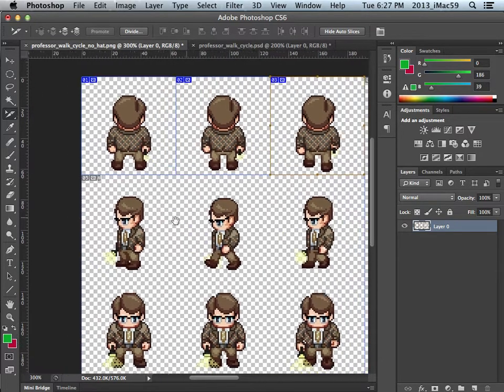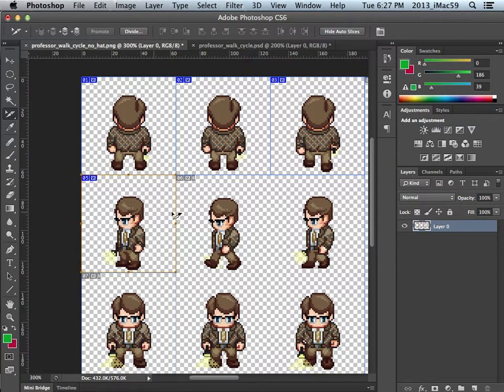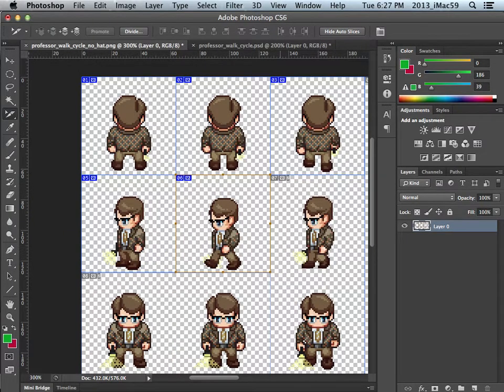For the row below, you would take that first slice again, same process, Option key down, drag, Shift key down after you start dragging, and snap. Double click it. This one's going to the left, so change the word up to the word left. And it's the first frame, so 01. And then you would go to the right for those. Option click and drag. Shift click after I start dragging. Let go. Double click. Change that to a number 2. And go all the way up to number 9.